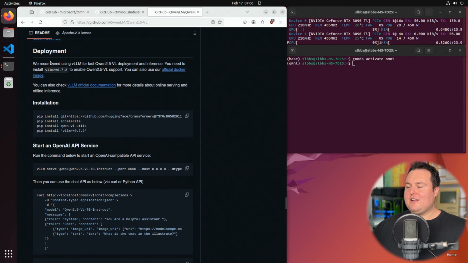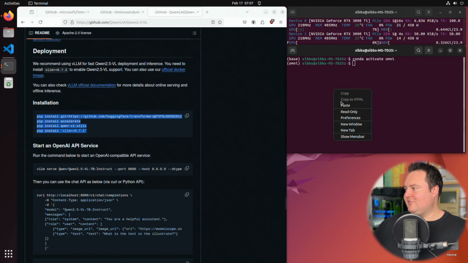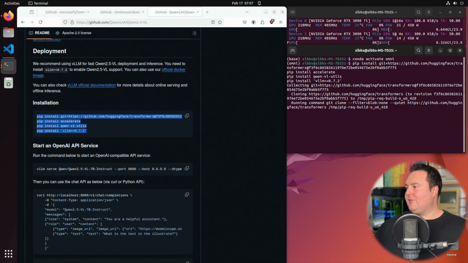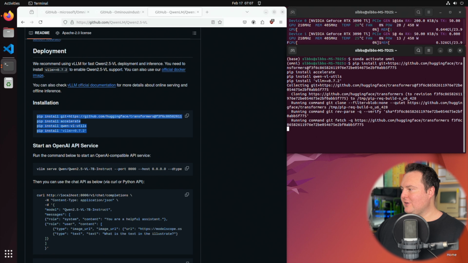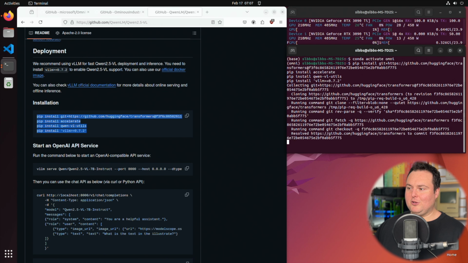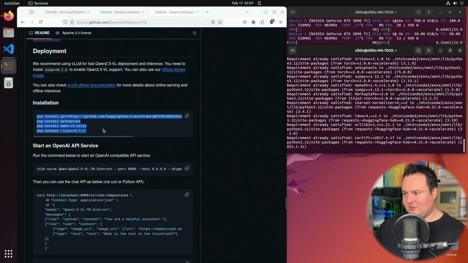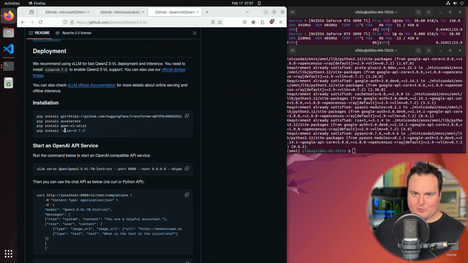Once we do that, we are going to want to install all of these dependencies into the Omni Conda environment that we created when we set this up for the first time. So we're just going to copy this, paste it right here, and press enter. Now, these are already cached and installed on my machine because I was obviously testing this to get it working. But if you are doing this for the first time, it will just install these on your machine. And you may notice this is also installing vLLM, which is, of course, what we're going to be using to host this LLM that runs locally for us.